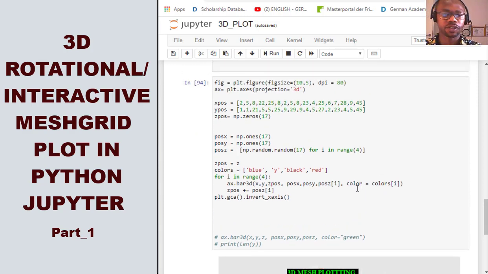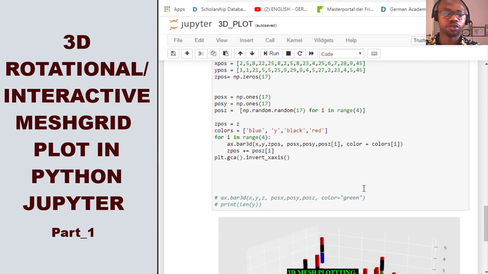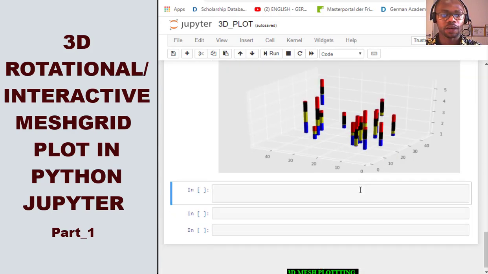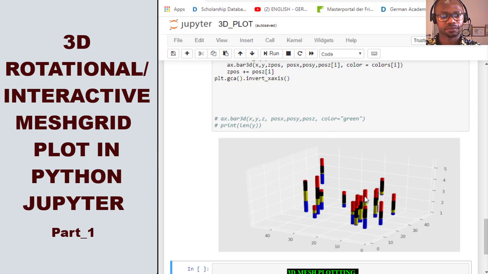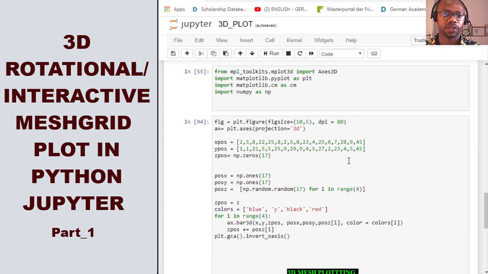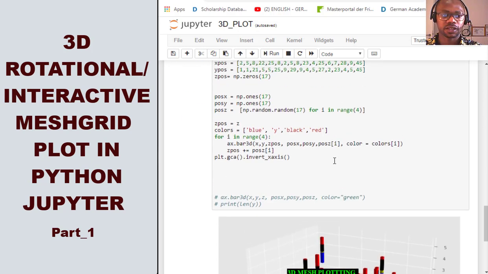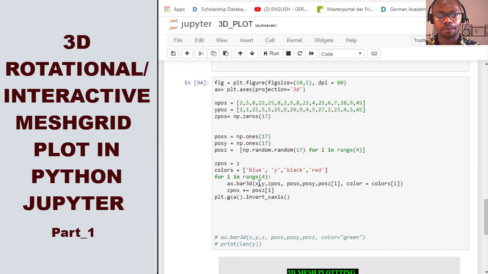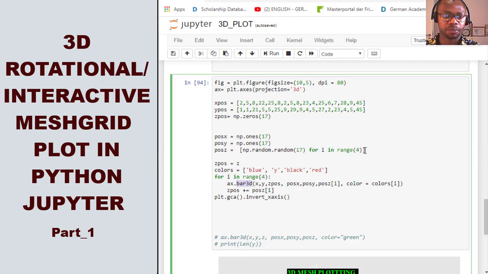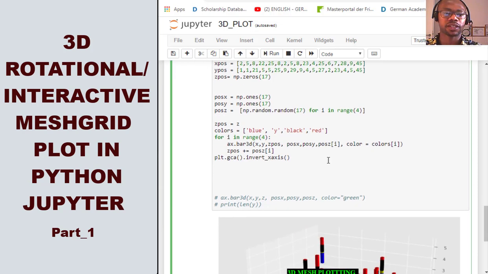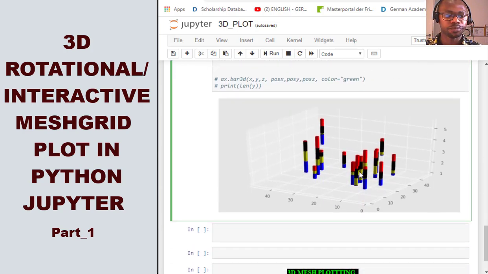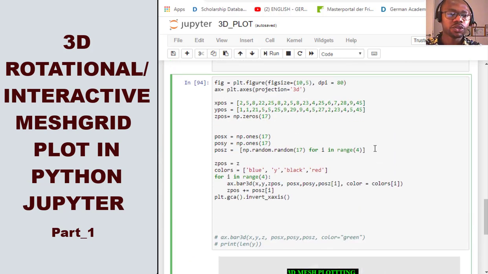If you have joined my previous video, I already showed even the introduction to 3D plot and some other 3D plot examples. Now, in our previous 3D, we had this plot already seen here with this following data, which we defined to be this, giving this plot in our 3D bar plot, because we discussed with a bar plot. Now today I'm going to use just the same data to make a 3D mesh plot as asked by one of my viewers. Now how do we do this?